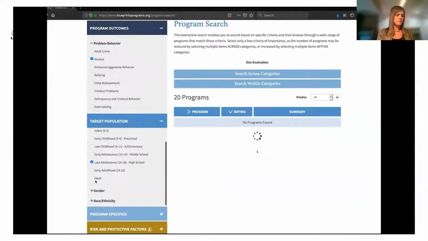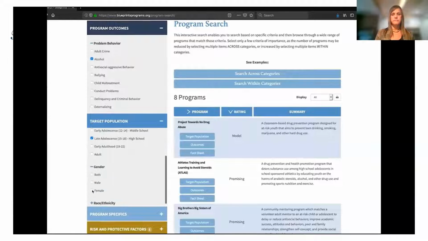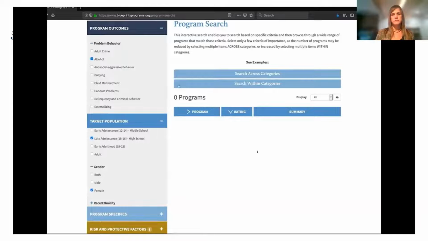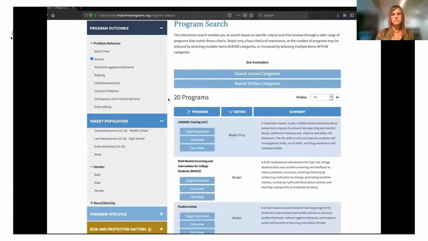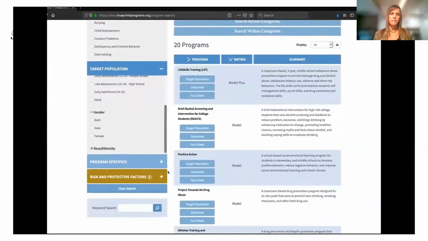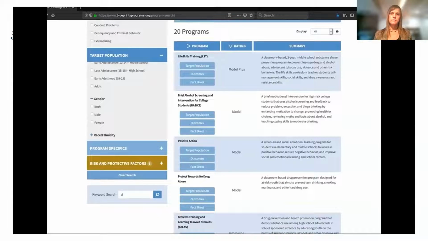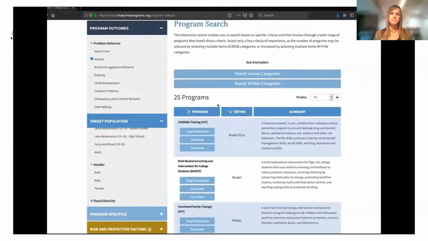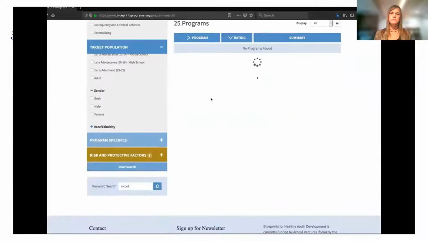If you apply several filters, you can produce a null result. Simply remove a selection to detune your filters and improve your search results. You can also perform a keyword search at the bottom of the search tool. However, incorrect spellings and use of keywords not included in our systems will produce null results.